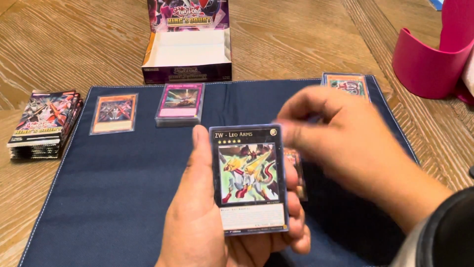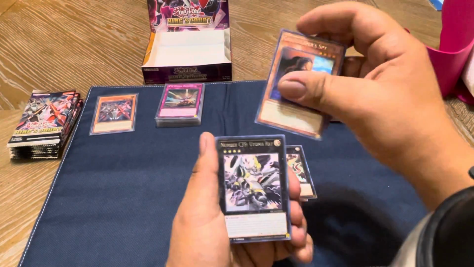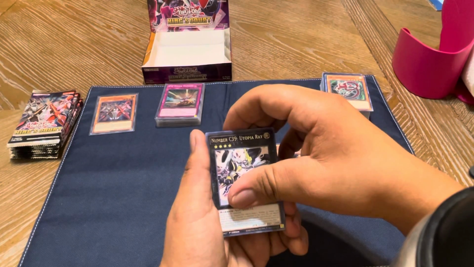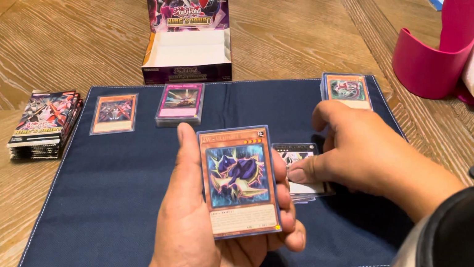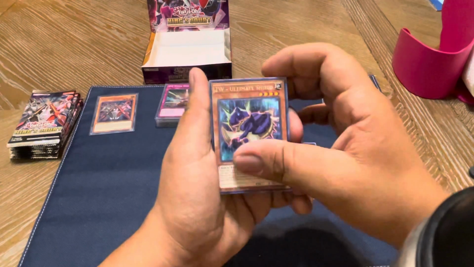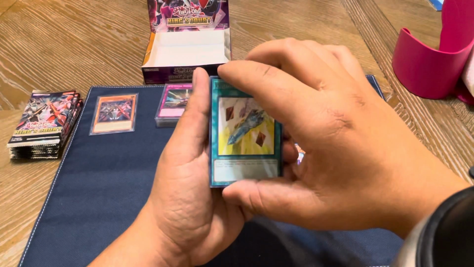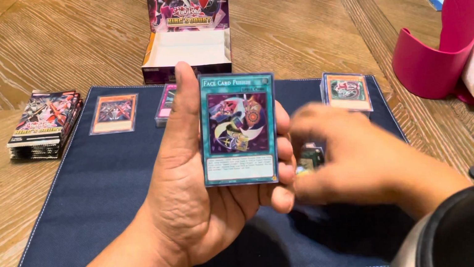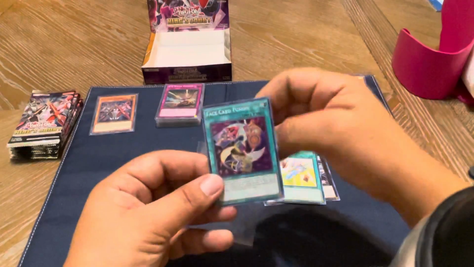ZW Eagle Claw, ZW Leo Arms, Gravekeepers, CW Number C39 Utopia Ray, CW Ultimate Shield, Pendulum Transfer, and Face Card Fusion. Need one more for a playset.